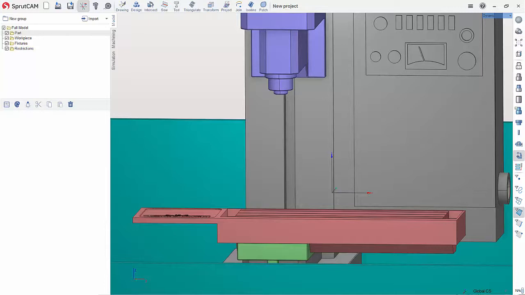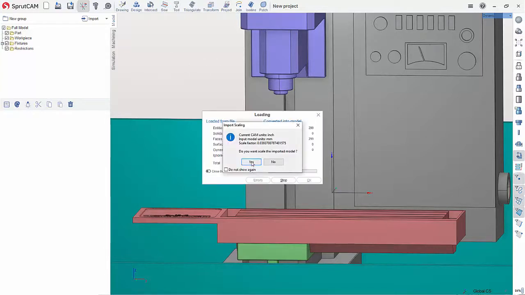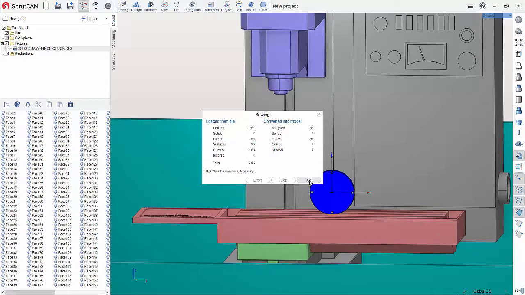All right. So I'm going to create a new project here, and we are going to import in this model. I'm going to use the IGES file, and I'm going to show you how to manage the file. It doesn't come in with assembly. It's just a pile of faces. It's all the faces. So we've got to sort out the jaws from the body, and I'll show you how to do that with relative quickness. It's going to say yes, hit OK.